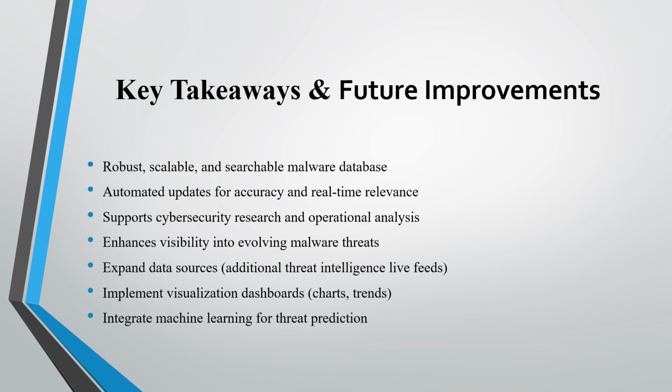Key takeaways and future improvements. Key takeaways: it's a robust, very scalable, and searchable malware database. It automated updates for accuracy and real-time relevance. Once again, you can use Python code to pull in RSS feeds. That usually will cost a little bit of money. As a student, I chose not to do that. It supports cybersecurity research and operational analysis. As I discussed, you can query what you need, pull down this type of ransomware. It belongs to this actor state. Where are they coming from? The IP address and the URLs they're using will give you that information to be able to block and defend against those attacks.